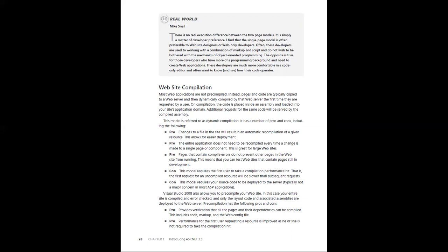It means the first user will feel a little bit slow. After that, there is no difference between the static page and the dynamic page. So it's very close.